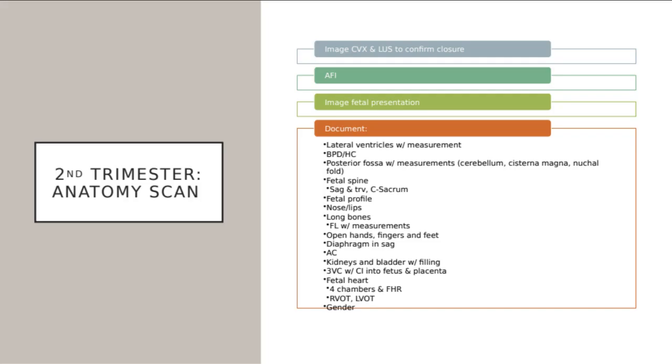We're then going to be looking at the placenta. We're going to be seeing where that placenta is positioned and the relationship of that placenta with the baby. We know that our umbilical cord is going to insert from the placenta into the baby's umbilicus. So we want to see that cord insertion into the fetus and also into the placenta. Our umbilical cord should represent 3 vessels. So we should be seeing the 2 umbilical arteries and the 1 umbilical vein in that umbilical cord.